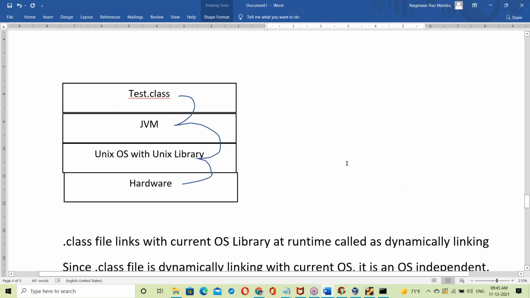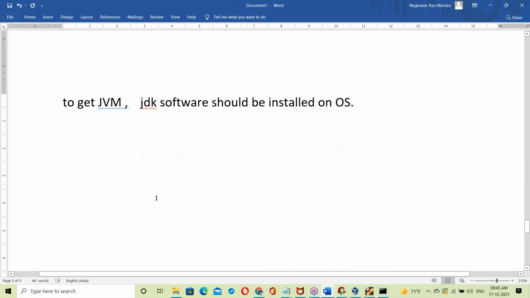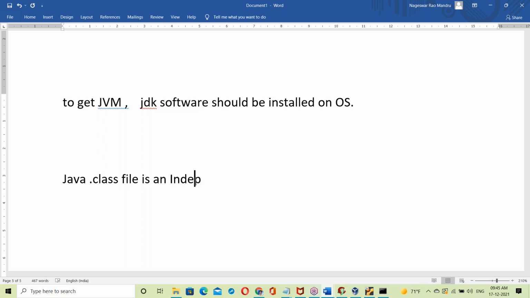The .class file is independent of the OS, but the JVM is OS dependent. Reason.